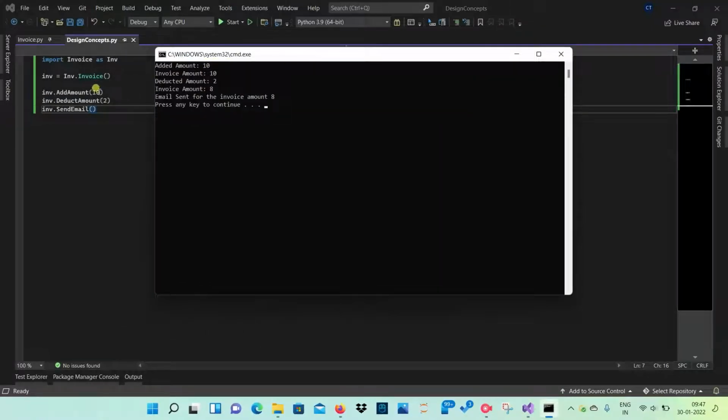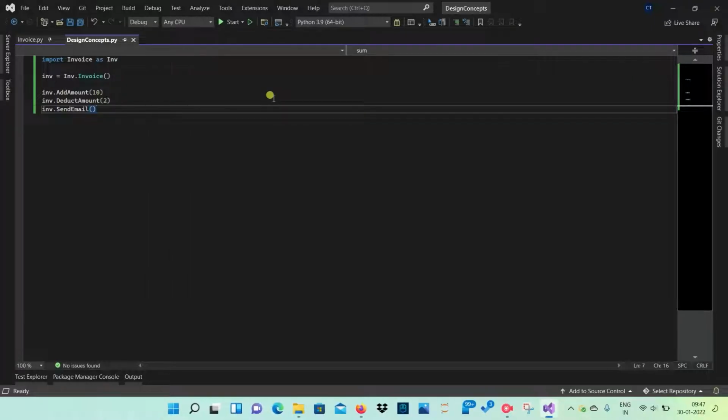You could see we have added 10 rupees to the invoice amount initially. So it has mentioned the added amount is 10 and the invoice amount is 10. Whereas the deducted amount is 2 and the invoice amount becomes 8 here. And as we have invoked the send email, it has displayed email sent for the invoice amount is 8.